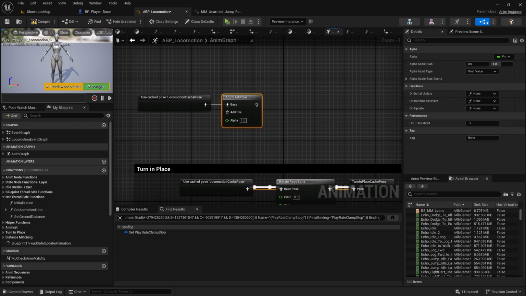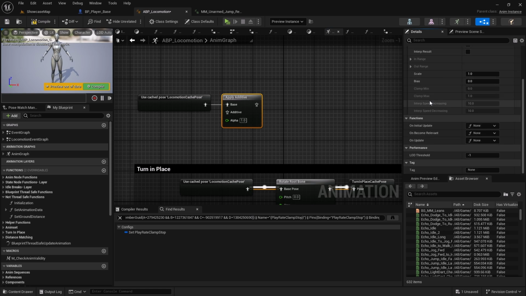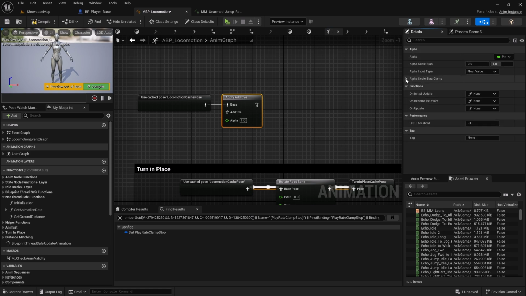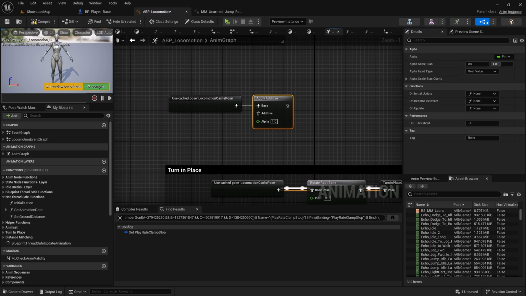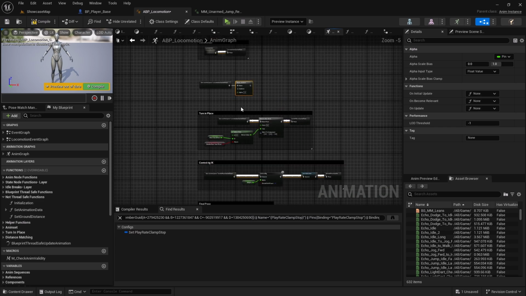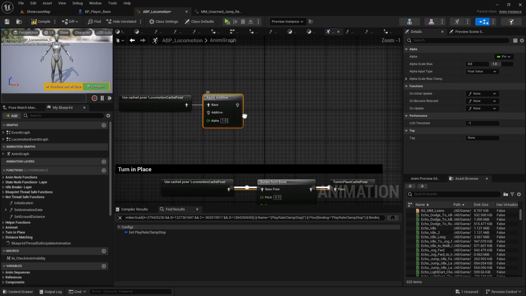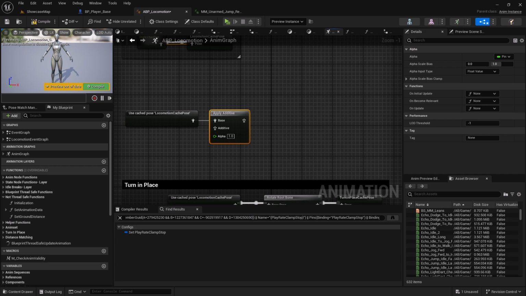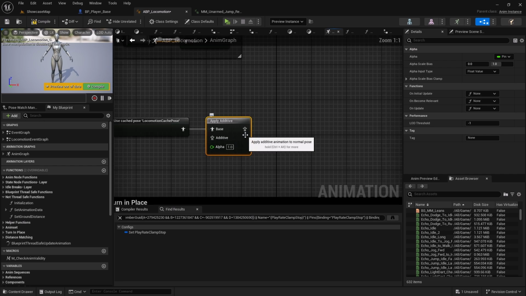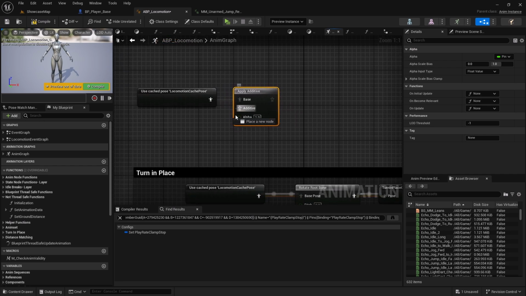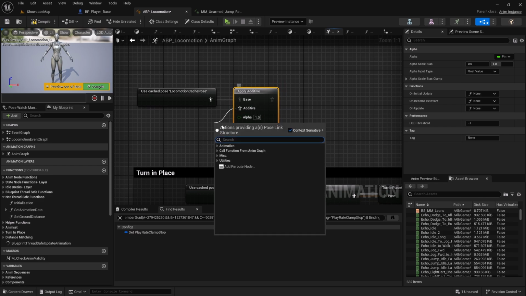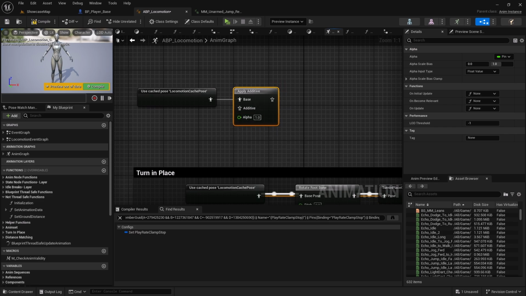And for the configurations, I think the default configurations would be fine. Okay, and then we can apply the additive animations, whatever additive animations that we want, to here.